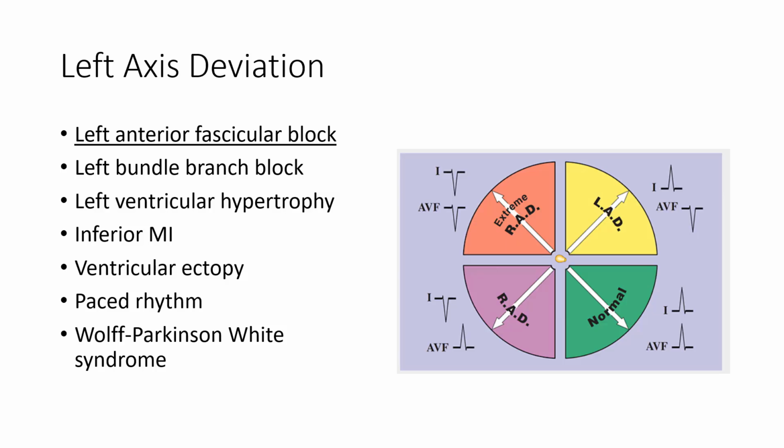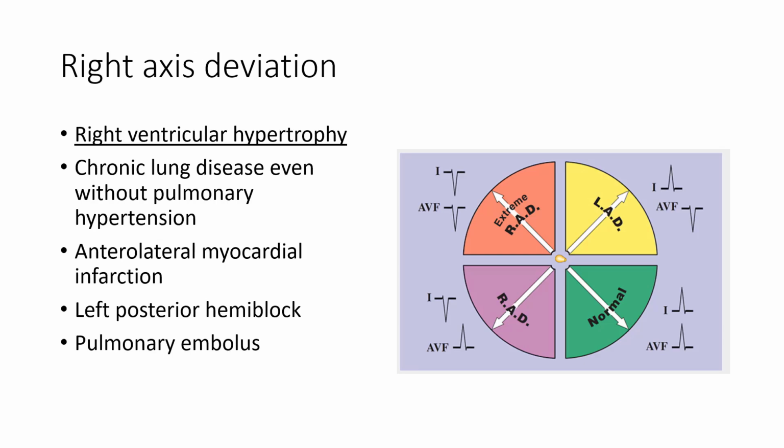Now, the rest of these are not tied together with left axis deviation in a necessary fashion. And by that I mean you do not have to have left axis deviation to have a left bundle or a left ventricular hypertrophy or whatever. Left axis deviation can be just a subtle clue to help support any one of these findings. The same thing could be said about right axis deviation, with one exception. In right ventricular hypertrophy, you have to have a right axis deviation. It's one of the criteria for diagnosing that.